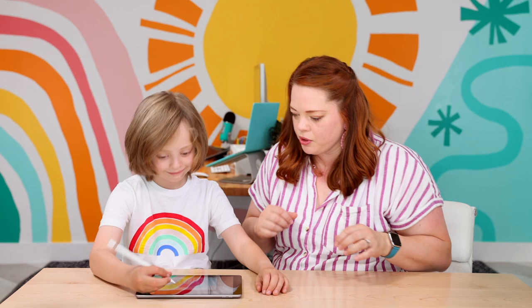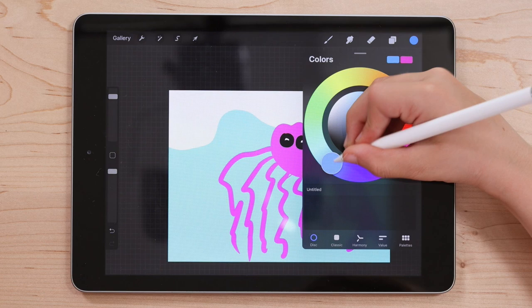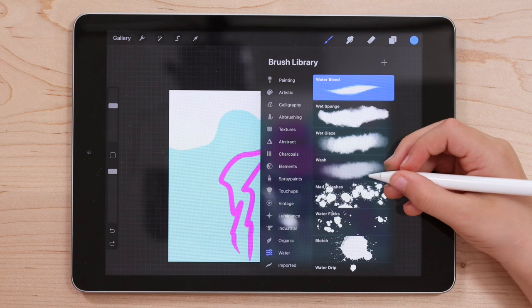Add some more color? Okay. So let's maybe get a darker blue. You want to get a little bit darker blue? And then we'll pick another brush to add some texture. So go to brushes. And let's go to what? Water. Wash.